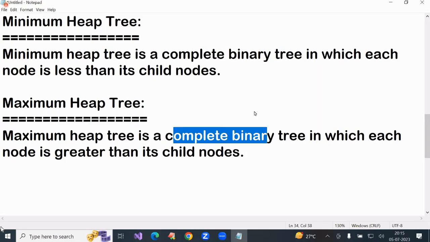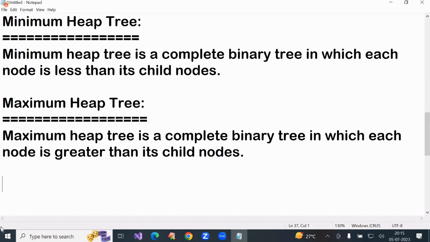First, what is a complete binary tree? That is also required.